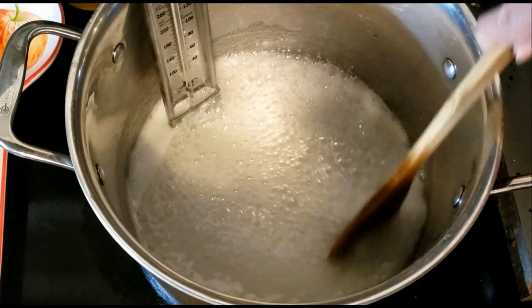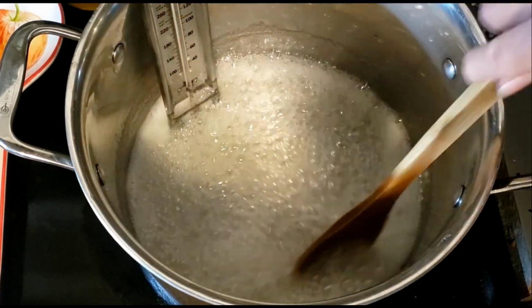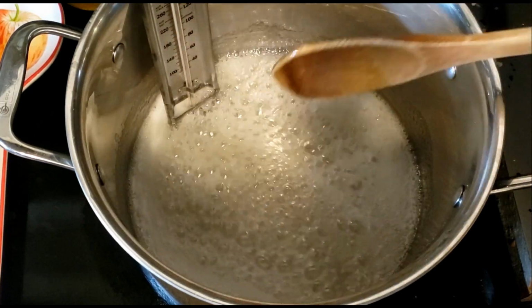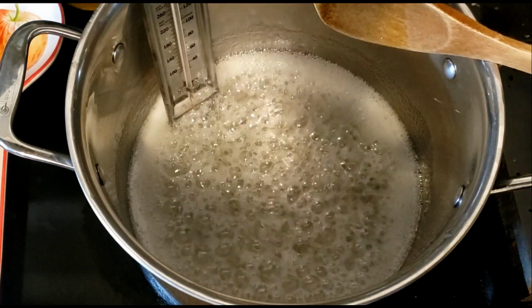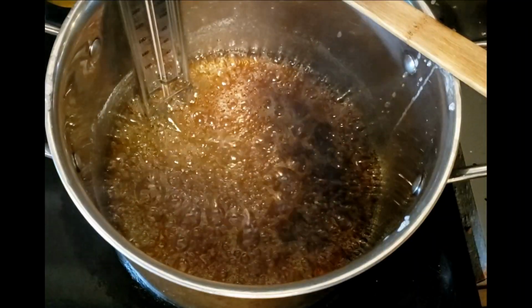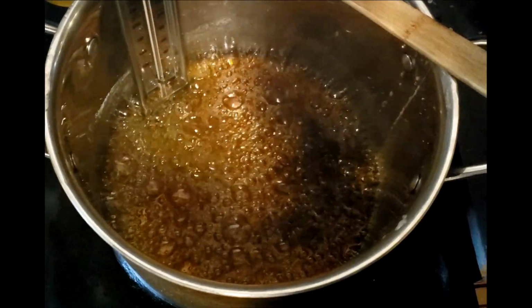Well, it's just starting to boil. The temperature's up to 180 degrees, and we want it to get to 340 degrees. It should take about 15 minutes of boiling. See how the color has changed? We're ready to take it off.